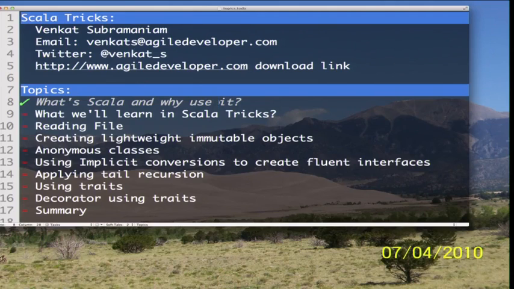So this gives us a certain advantage, but may also have certain disadvantages, because we have to kind of force ourselves to pick the paradigm rather than the language forcing us to do one thing in a certain way. It is a language which is very concise. It is concise in that you would write a lot less code in Scala. And writing less code is a good thing, because then more of our code is more productive and works towards the application. You're looking at about 40 to 60% reduction in code size compared to Java itself.